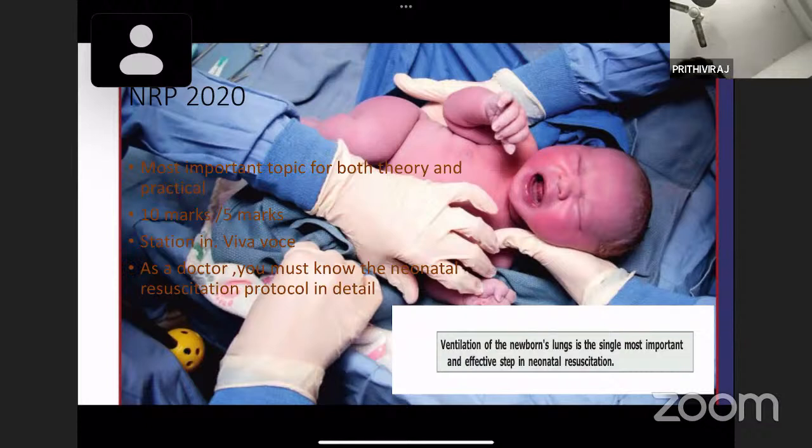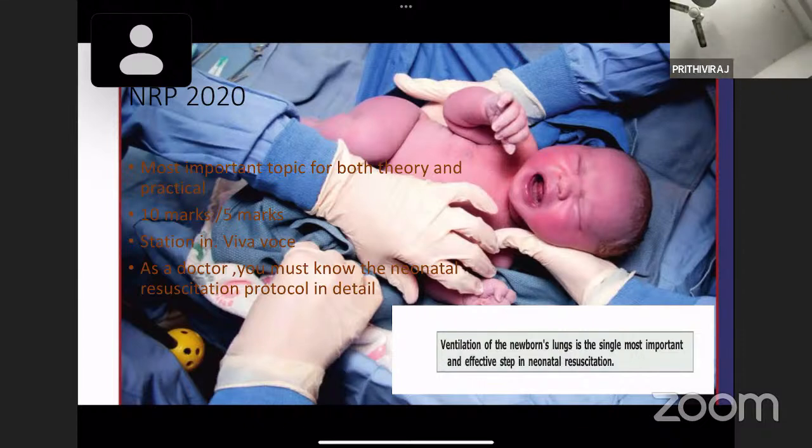I am going to take at least 20 minutes to explain this topic because this is the sure shot question they will ask no matter how much you read any other topic. Without reading this topic, you will fumble in your viva. So let's start with this. Most importantly, as you are going to become a doctor after completing your exam, you should know this NRP because it is life-saving. It also gives some satisfaction when you do this and save a life. That is another reason why you should know this protocol as a whole.